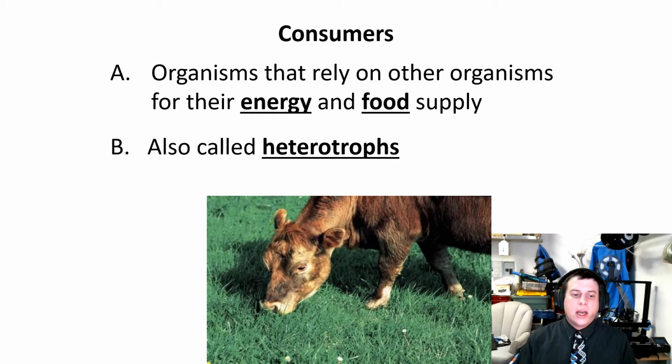So you've got an autotroph here, which is the grass, which is using light to make food. And then you've got a heterotroph here, and that's the cow, and it's munching on that grass and eating that. And then we eat the cow, and we also eat our vegetables. Eat your vegetables, kids. It's good for you. We eat the cow, we eat the vegetables, all those things. So we are heterotrophs as well.